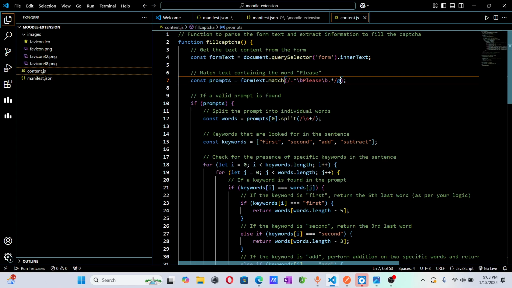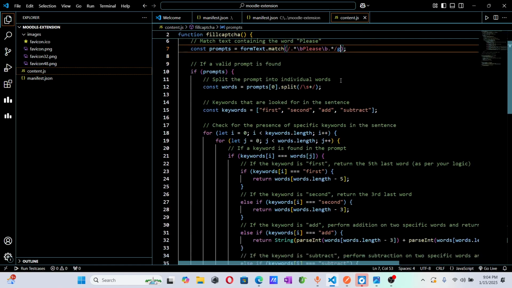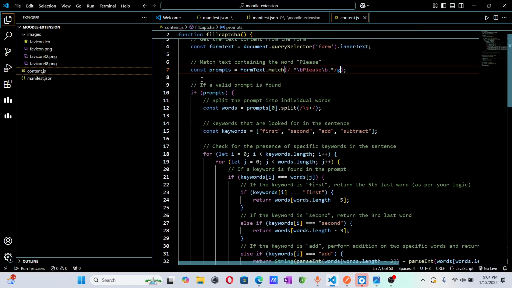I have seen it because I have 4 different types of captchas I need. It's like please enter the first number, please enter the second number, please add the 2 numbers, please subtract the 2 numbers. That is how this website works. It's pretty easy. So everything has please and nothing else other than this had please in that website. So I just need to get the text which has please in it. So yeah, that is what I have done.